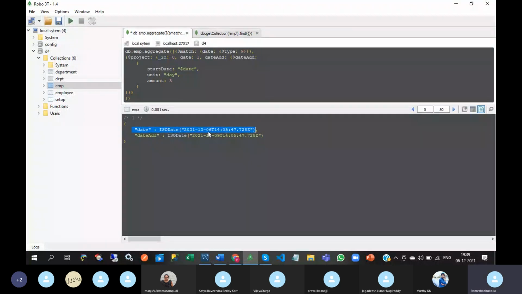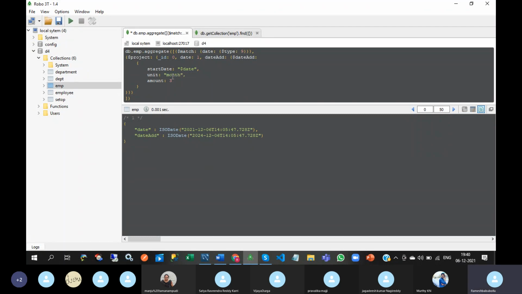Present date is 6. Okay. I want to add 3. Unit is day. That means 6 plus 3, 9th. So 9th date you will get. Suppose I want to add months, then you need to write month, so that, see this, year will be changed, 12/3. Suppose you want to add year. See, 3 years will be added.